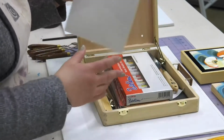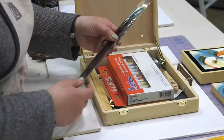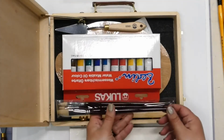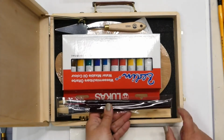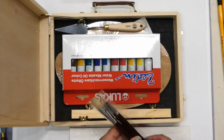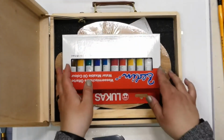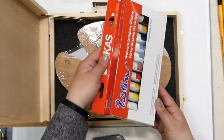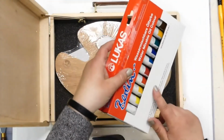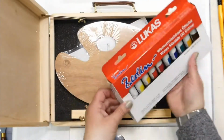There's a nice portable little panel. It's got 3 brushes that look like chunking hog brushes, cut a little bit shorter so that they fit in the box for travel. So you've got 3 different sizes. It comes with a palette knife. It comes with a set of, let's see, I want to say 10. Yep, 10 20 milliliter tubes of paint, which is what we'll be using.